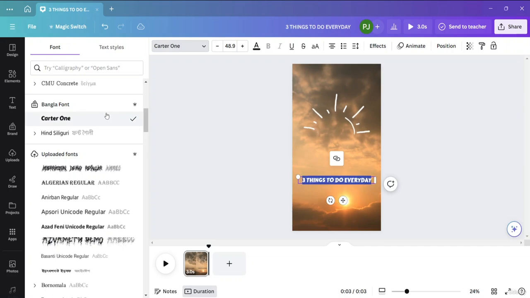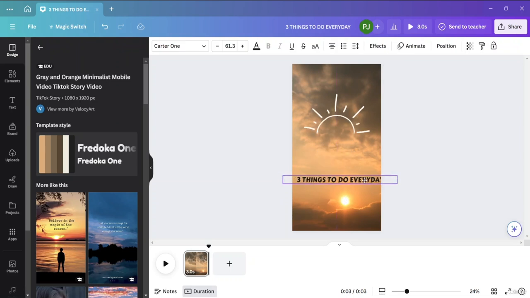Let's take this Carter one option, and here also I will be able to increase the text size, and let's place it somewhere right over here, and here as well. Now I will decrease the size from here as well. I will just put it quite like this.